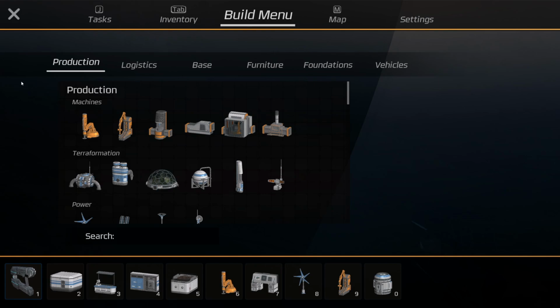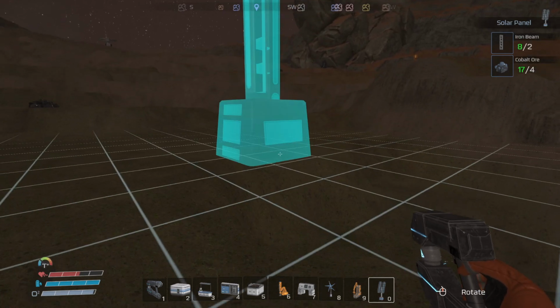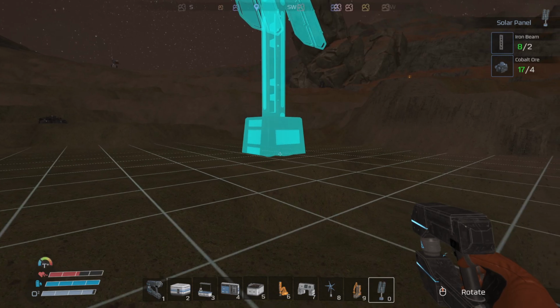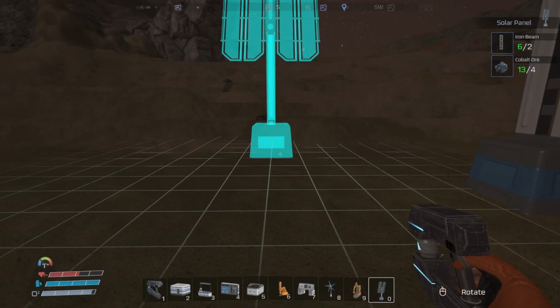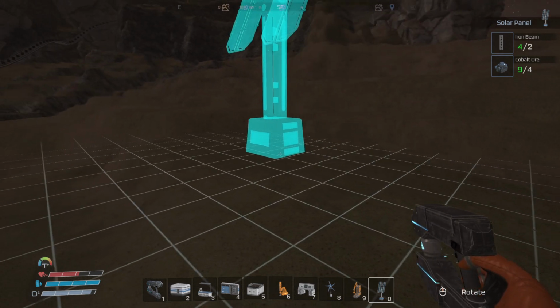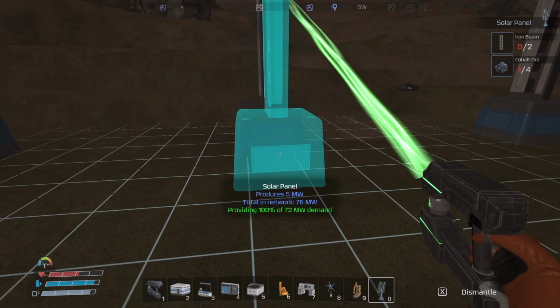So let's see. We're going to go Q. Going to go solar panel. And we're going to drop them all like right about here. And which way are they facing? We'll have them face that way. Sure. So there's a one. And we'll put one there. There's a one. We'll have one put it there. And there's a one. And then one more here. And there's a one. Cool.